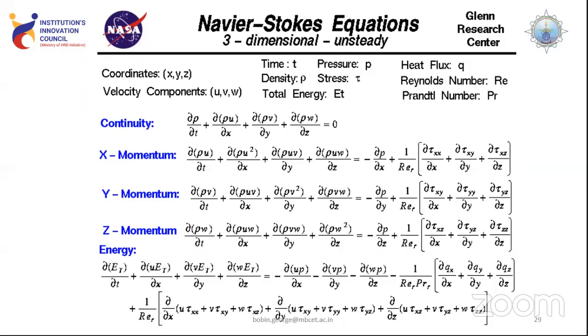Velocity, you will have velocity in x, y, and z directions: u, v, w. And the independent variables are x, y, z, and t, that is, position as well as time. So the independent variables are x, y, z, and t, and the dependent variables are pressure, velocity, temperature, and density. You have stress and all, again a function of that only. With respect to these dependent variables and the independent variables, how these aspects will vary, whatever the fluid flow associated with it, we need to solve for that fluid flow problem.